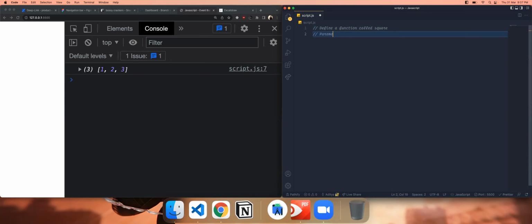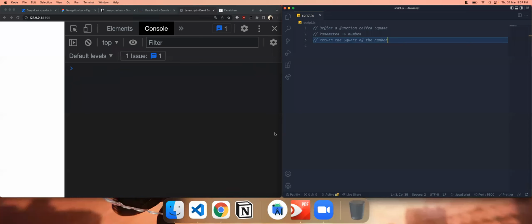Okay, the parameter or argument will basically be a number, and you have to return the square of the number. I hope the question is clear. I'll give you guys like 5 minutes. Let's do this now.